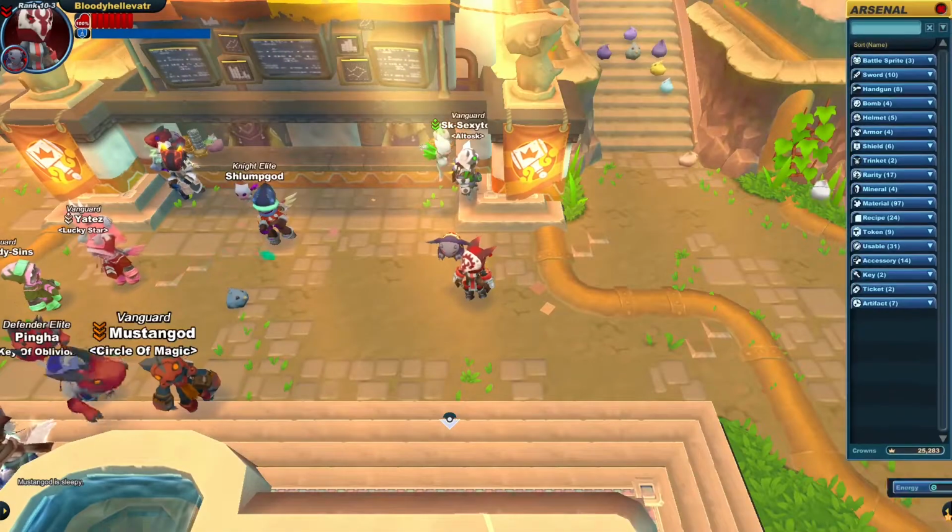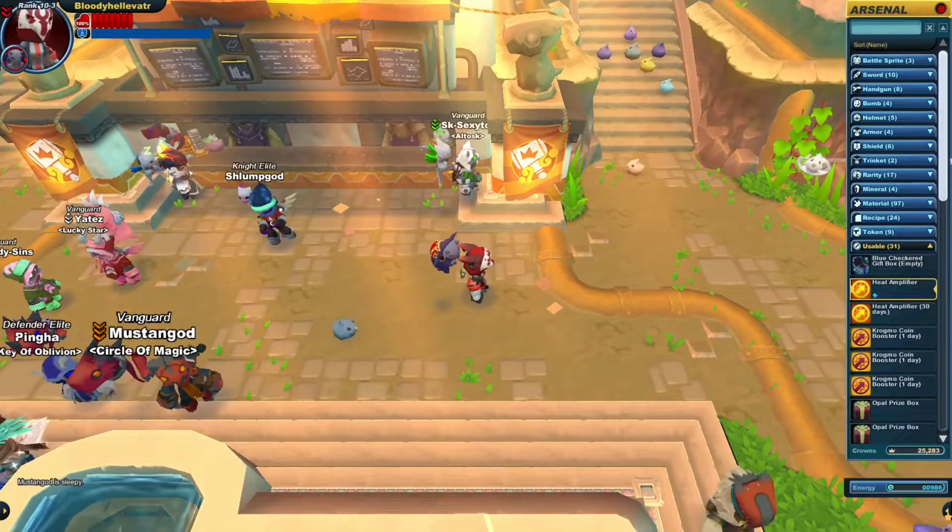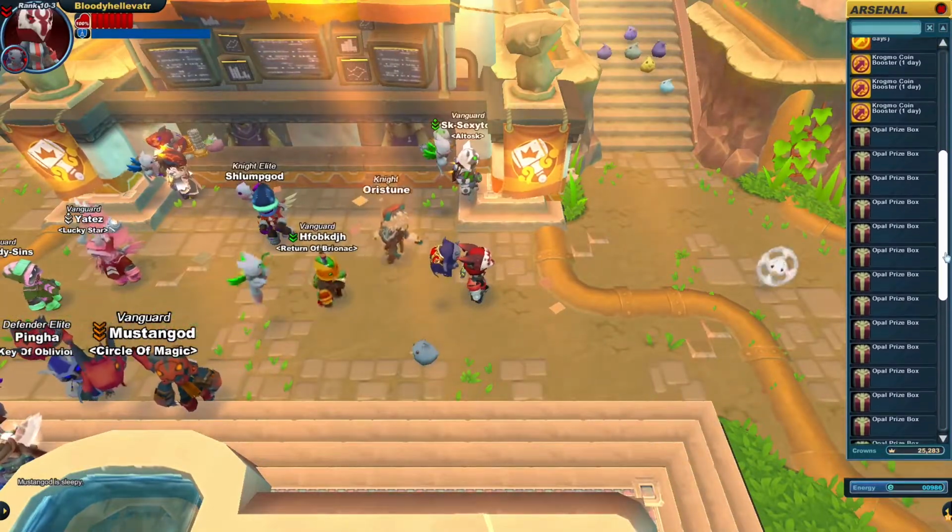It's about time that our Spire Knights in-game character gets a new outfit. So, let's go get some prize boxes. One expensive and mildly shameful transaction later, we got our Opal prize boxes, along with some other stuff.